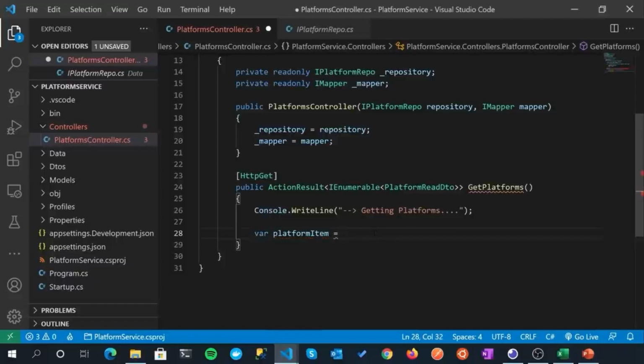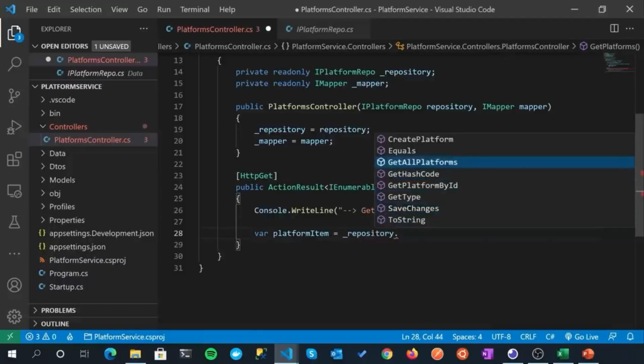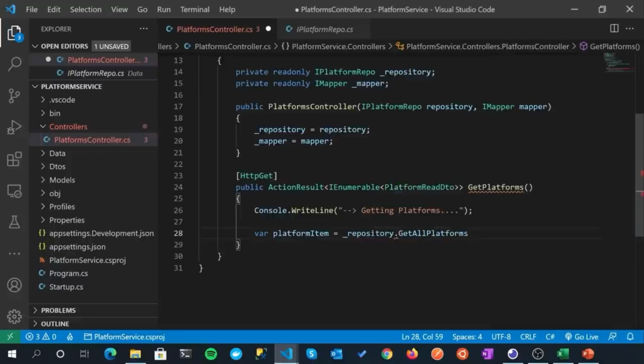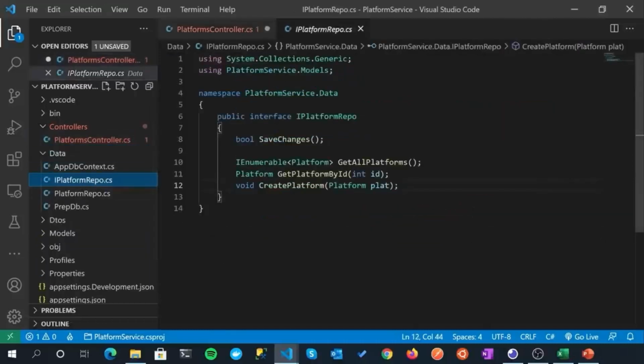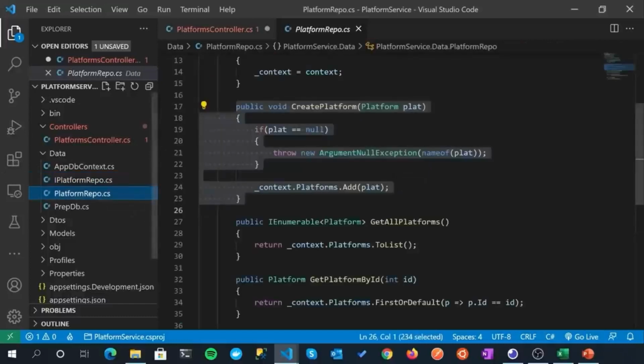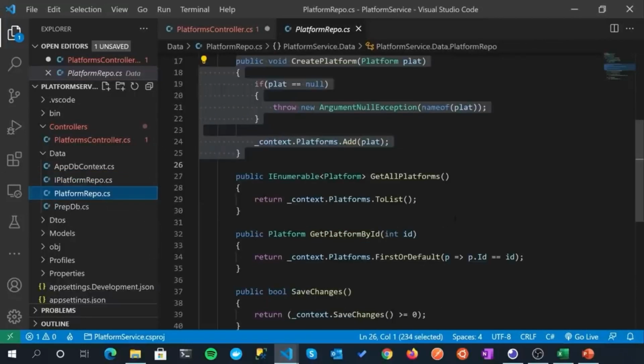We'll make that equal to our repository, and we want to get all platforms. That will go into our repository class, use this get all platforms signature here, and then in our concrete implementation, it reaches into our DB context and returns a list of platform objects.